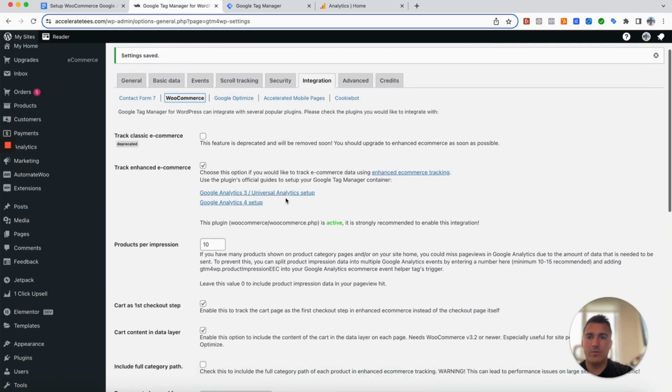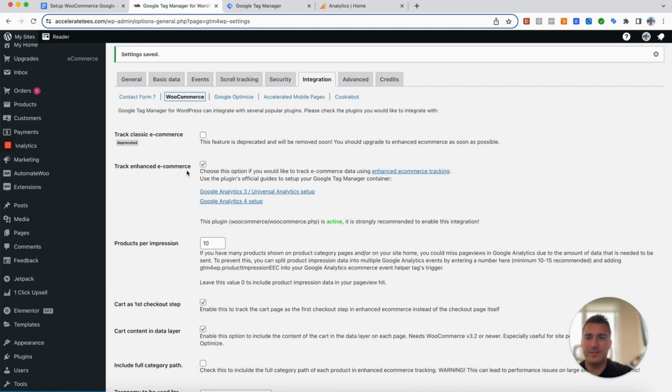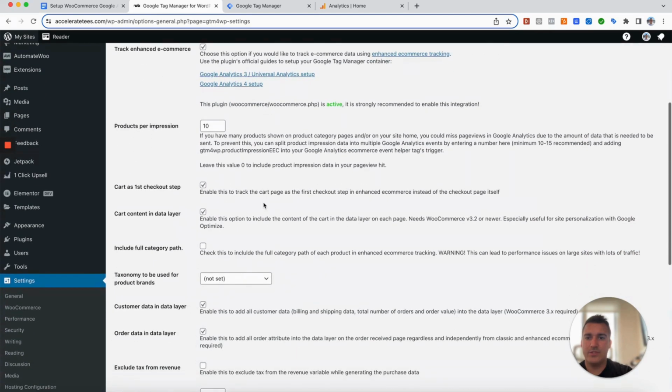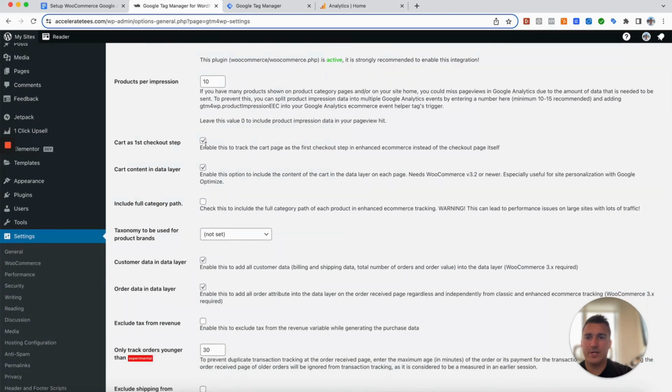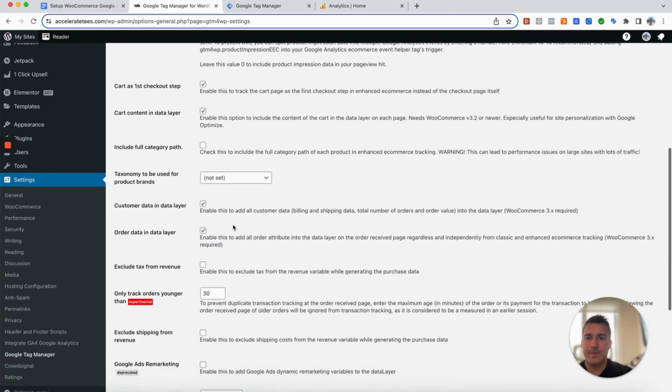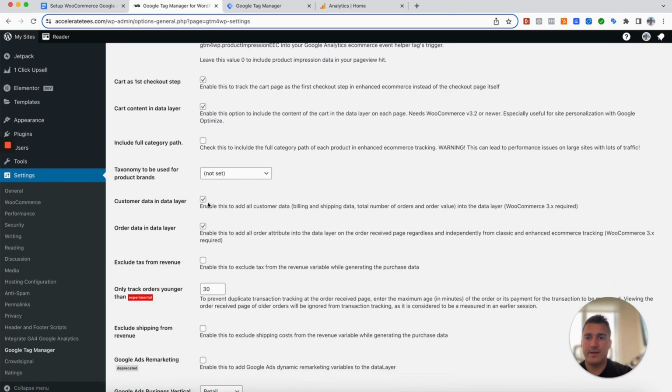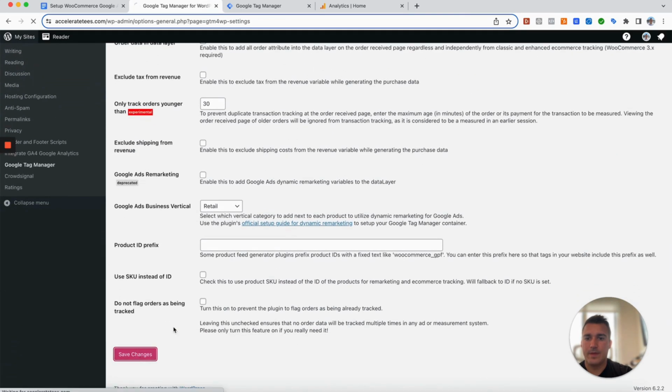The most important one that you want to track here is track enhanced eCommerce. Make sure that is selected. And make sure that you have cart as first checkout step, cart content in the data layer, customer data in the data layer, order data in the data layer, and click save.